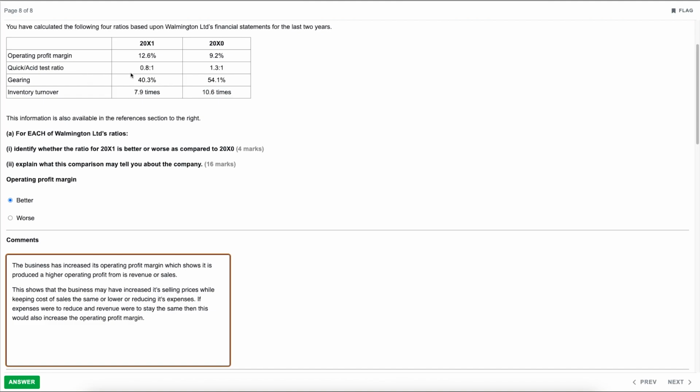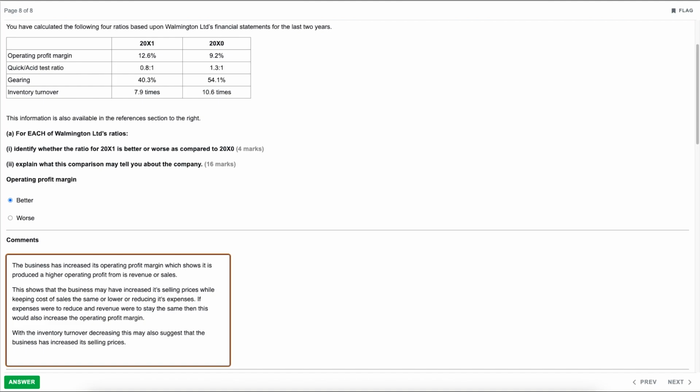In terms of what comparisons we can make here, let's think about any of these other ratios that could be affected by this. So the quick ratio wouldn't be affected. Obviously, we know that that is current assets and current liabilities, less inventory, so we can ignore that one. Gearing, it's debt over debt plus equity, so again, wouldn't really be affected by our revenue or operating profit. Now, inventory turnover would be affected because if we think about the inventory turnover formula, it does involve inventory figures and cost of sales. Now, this has decreased, which is interesting because if we were saying that selling prices may have increased, it may take longer for us to move our stock. So that actually would link the two together in that sense. Now, we obviously don't know, we can't say 100%, but we can certainly suggest that there is a link between the two. So with inventory turnover decreasing, this may also suggest that the business has increased its selling prices.